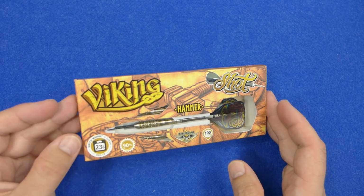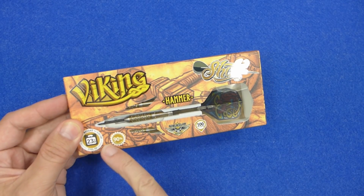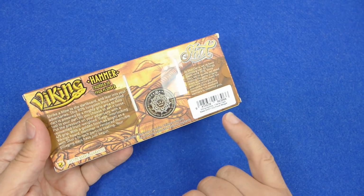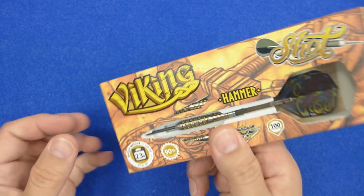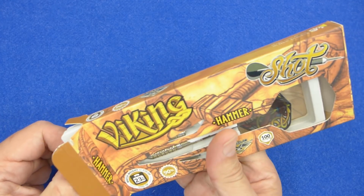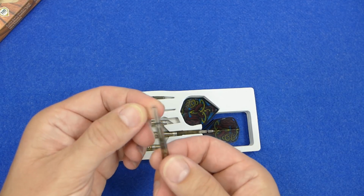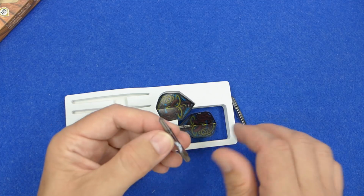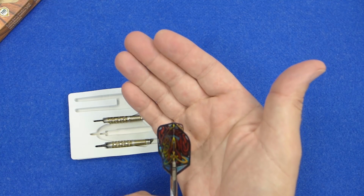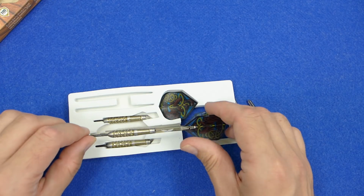So the darts come in this neat slim packaging, and it's very nicely themed with the Viking graphics. On the front it's got all the info on the darts and the contents. On the back there's a little story about the range in the darts, and it says front weighted down there. And inside there's a dense foam insert holding the darts in place, and they're supplied with the in-between eagle claw stems in the clear black, and they also come with these number 6 small standard shaped flights with a very nice graphical Viking artwork on. So that's what you get in the pack.